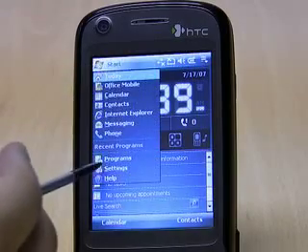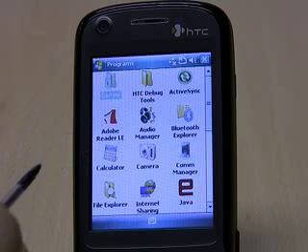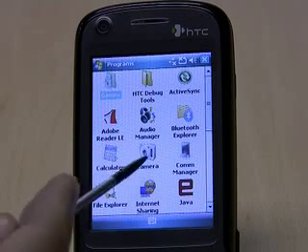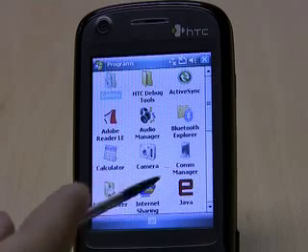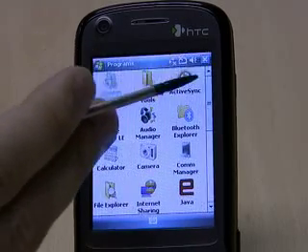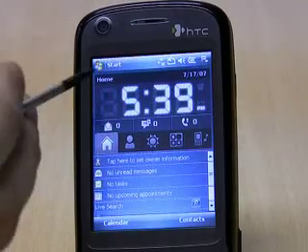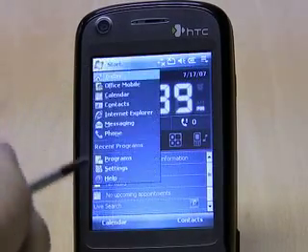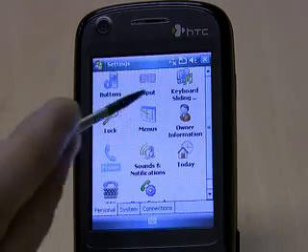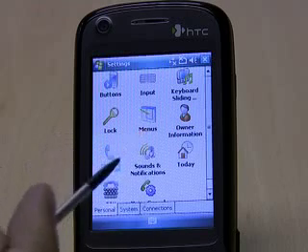And you've also got a programs group where you've got some standard applications, like you've got your games, you've got an Adobe Acrobat Reader, calculator, access to the camera, comms manager and file explorer. And then last but not least, you've also got the settings where you can set the way you want your menus to look.